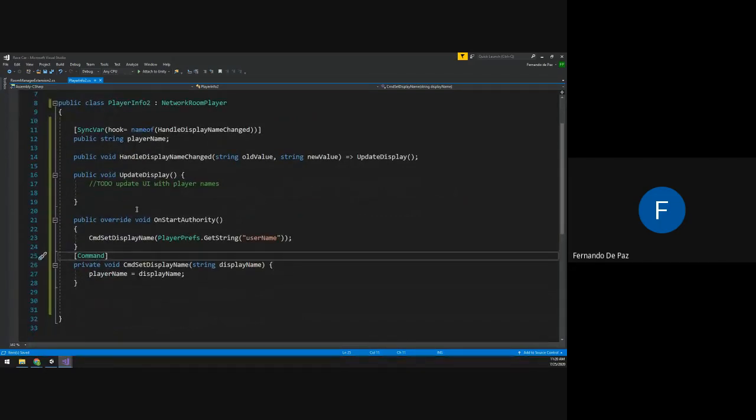Okay. Just to recap, what we're doing here is this player info goes on our lobby player. Imagine you're starting the game, and you're choosing: do you want to host your own game or connect to someone's game? Depending on which one you choose, you're sent to the lobby. In the lobby, you're not the player, but you're not an offline person. You're just waiting there. That lobby thing is your network room player. You have properties like a player name and an ID, but the main one we care about is player name.